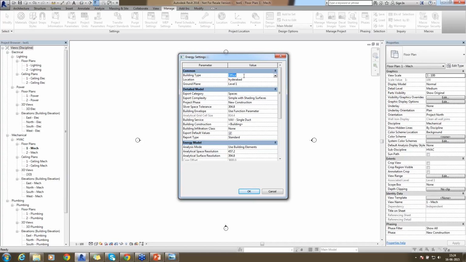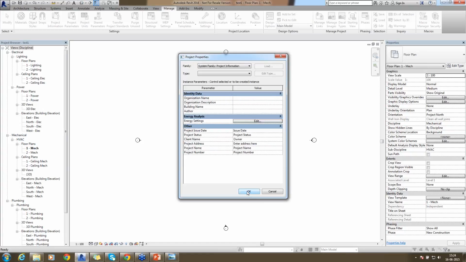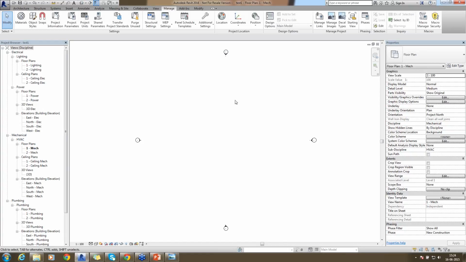Okay, and the type of the building, everything we will discuss in heat load calculations. So now I just placed the location to get the dry bulb and wet bulb, where I need to do the heat load calculations. Without architecture and structure, there is no MEP. I mean, we should have the building to calculate the heat load or cooling loads.